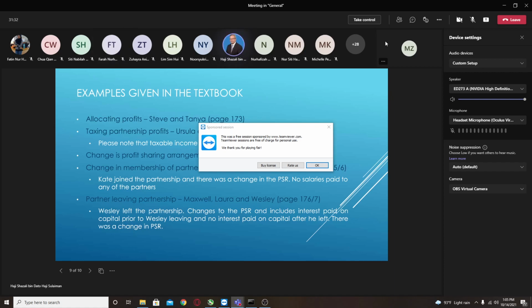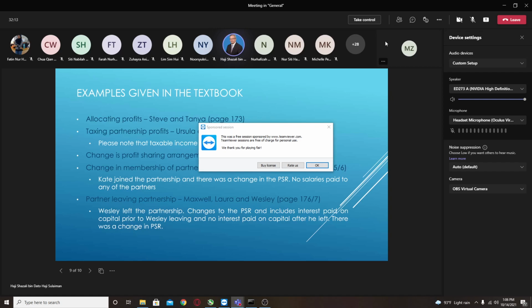So the next one is the tax position of individual partners. I think this one you can go through. I mean, I will go through now, but if you don't understand, just go through it yourself, because I think it's important that you understand this. As I said, although it's not relevant for your exam, if you do decide to do taxation at a professional level, it's important that you understand the tax computations, the format that I have presented to you, or that's what's in the textbook. Otherwise, you'll be totally lost when you start doing the advanced level for taxation.